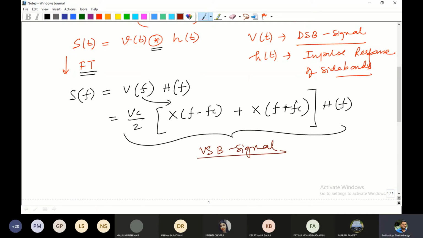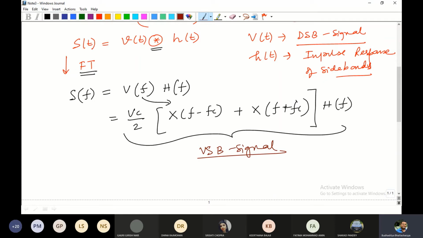Got it? So this is how we are generating it, and naturally you can see that it will mostly depend on the DSB signal as well as the sideband that we are going to allow, how much we are going to allow. A portion of the sidebands of the unwanted signal, anyway the wanted signal will be there, but how much of the unwanted sideband we should keep is dependent on the design criteria. All right, so this is the process involved with the generation.